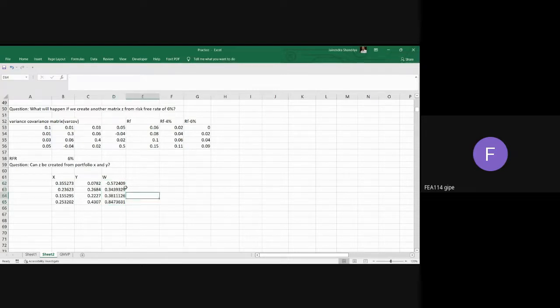So this is fine. So what I got was this one, the 4 combination of the stocks, which is stock 1 in negative proportion, stock 2 in positive proportion, stock 3 in positive proportion, and stock 4 in a very high proportion. You should be able to answer this, why in case of X and Y, this is important, that's why I am elaborating here. In case of X and Y, we got all positive proportions. Whereas in case of portfolio W, we have the first stock which we have to sell short. So around 60% of the stock 1 we will be selling short, and then we will be utilizing this to buy some other stocks to create our portfolio.